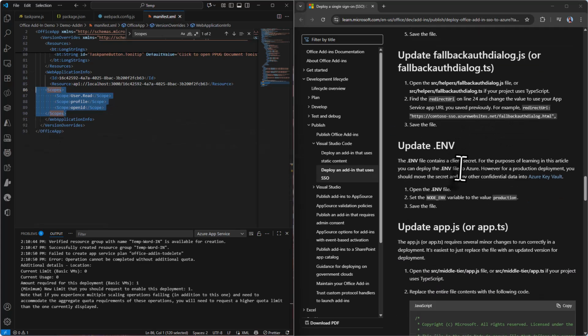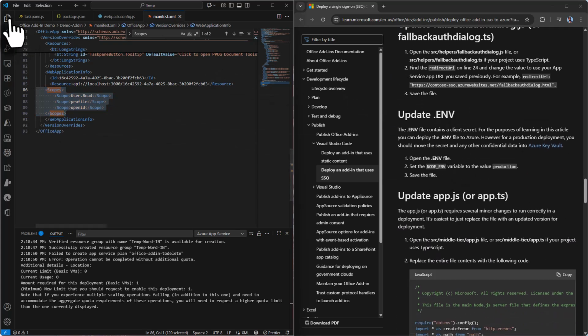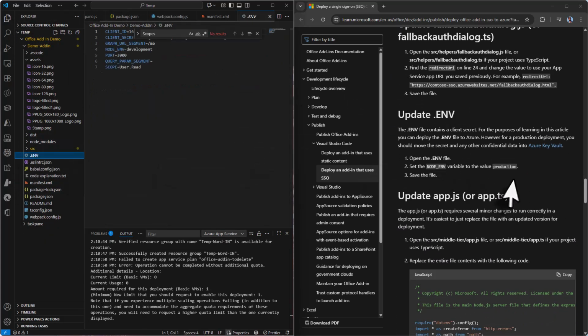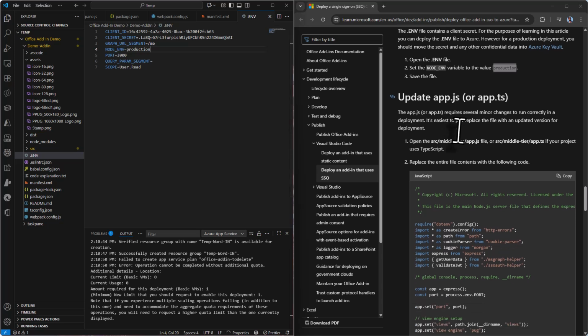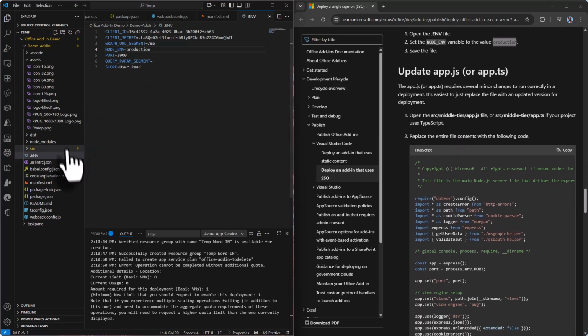So I'm saving the manifest file back. Finally, I need to find the .env file. In the .env file, we need to set the node environment to production because this is no longer development. So I can just save it. Finally, I need to go to the app.js file.